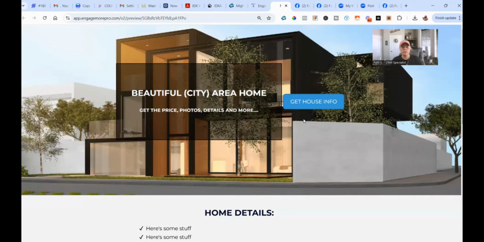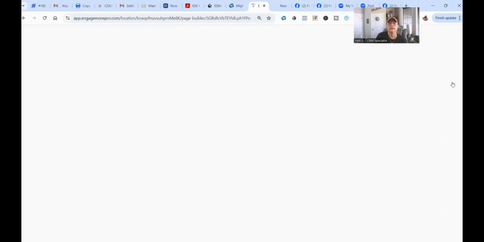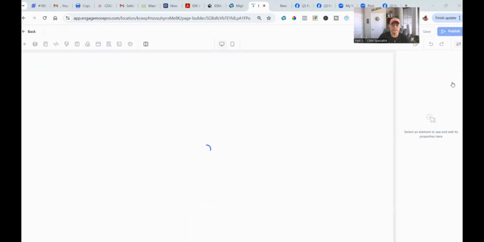But I also 100% believe that you should deliver it as well to them in their inbox or text if they're open to giving you text information, right? Their phone number and all of that. So first of all, make sure that this thing's ready to go. I'm just going to go ahead and click in here really quick and click on edit just so you can see what's in here. And then you can take this now and create whatever you want if you have a listing. So let's get in here really quick.